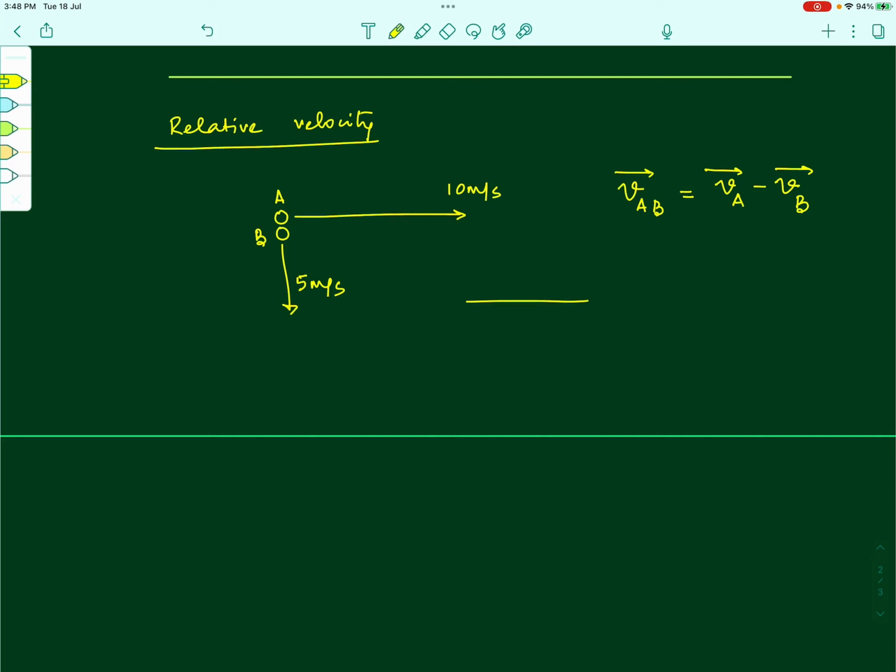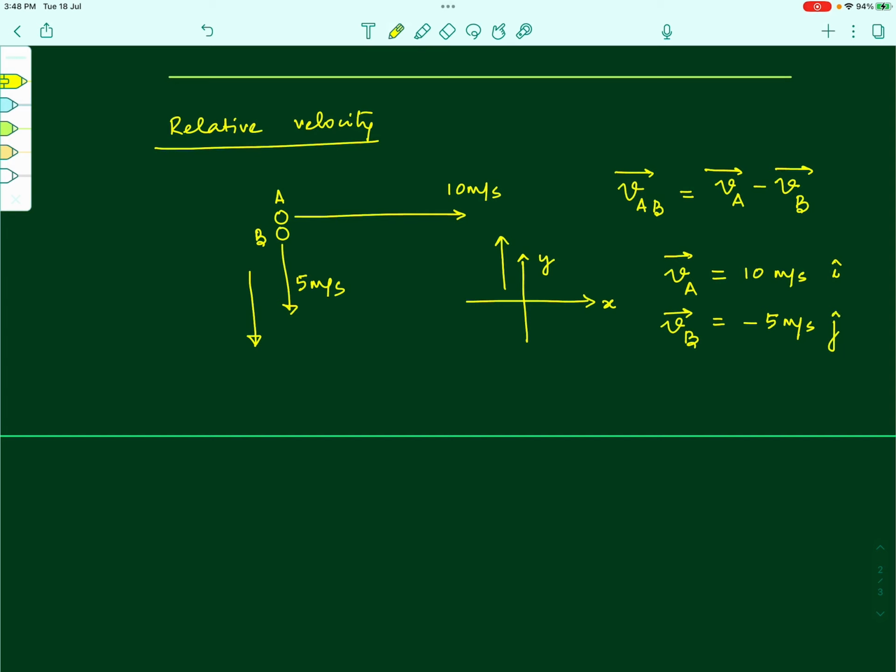So, what we do here is, we consider the Cartesian system, x axis here, y axis here. In terms of x and y axis, do we see that velocity of car A can be written as 10 meters per second i cap, because the car A is moving along the positive x axis. So, using vectors, this is how we can write this. Velocity of car B, on the other hand, which is moving along the negative y axis, see that positive y axis is upward. So, it will be minus 5 meters per second j cap.